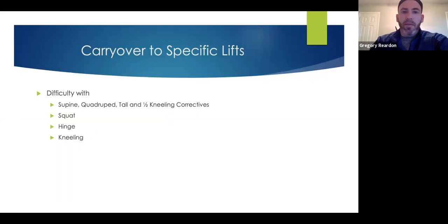Now, the thing I like with these breathing exercises, and what I was saying before, is when I've given breathing exercises as home programs, or I know we've given some to athletes to do, in terms of the breathing, I think a lot of times it goes overlooked. Maybe it doesn't get done quite as much because it's kind of just like, all right, just breathing. I can do that whenever. But if you get these really specific, this can carry over well to somebody who's having difficulty doing one of their major movements, whether it be a squat, deadlift, the hinge. You can put them in these positions, and a lot of times it cleans up some dysfunctions that they might have.